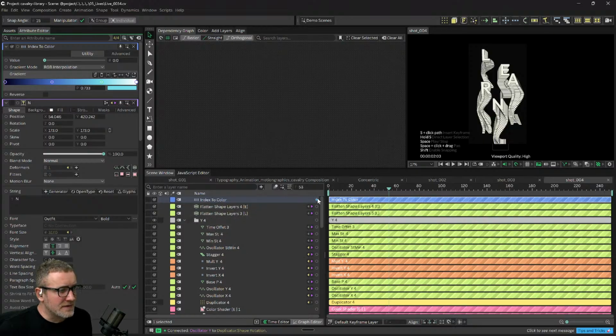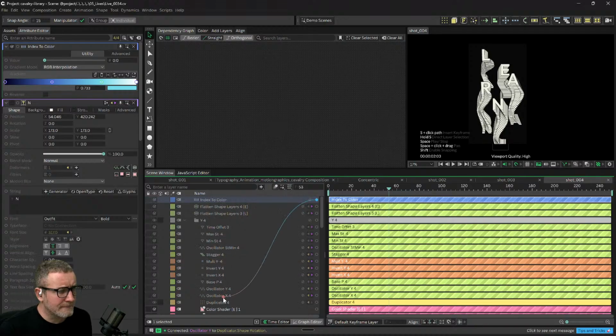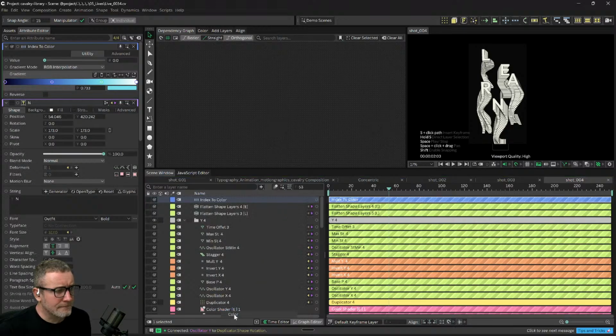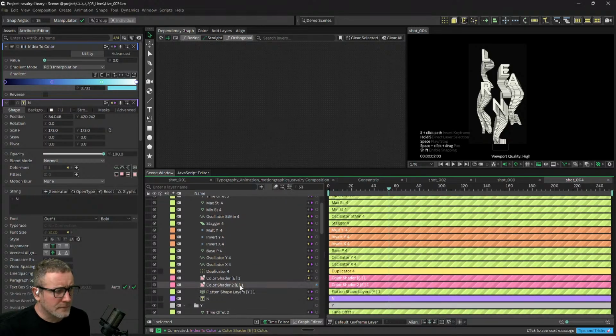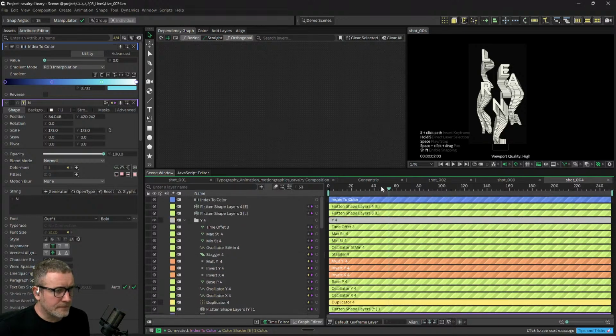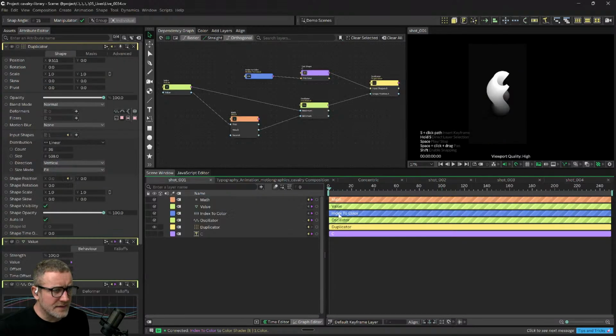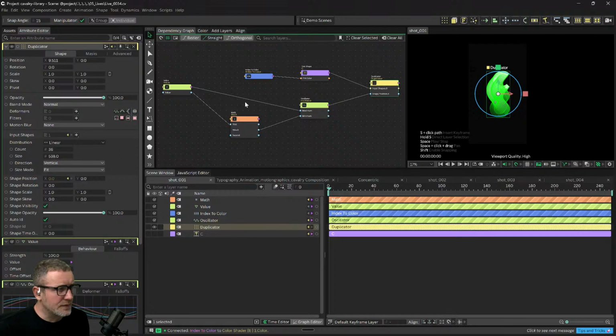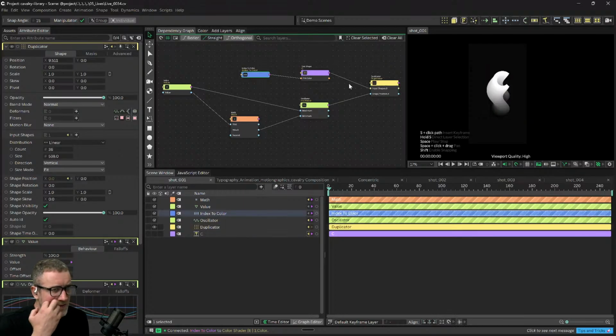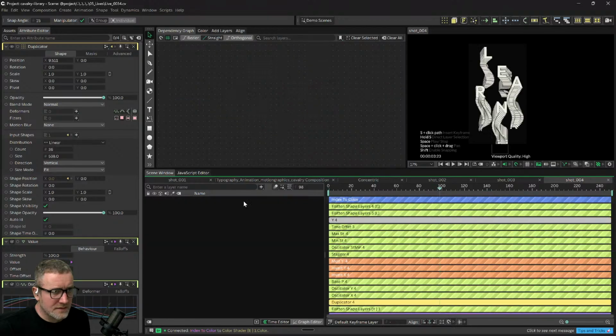And now we need to wire that. Where was it already? I think it was inside of each letter. What are those color shaders? Actually, I don't think I ever did that, but in this setup, it was inside of the letter. It was on the fill color. Okay, so let's do that again.